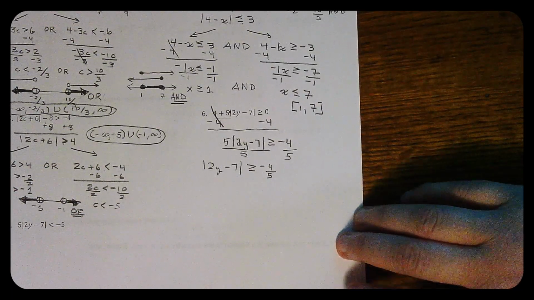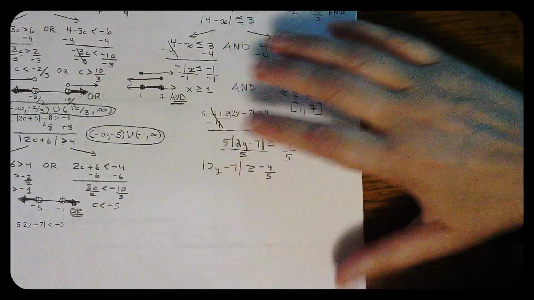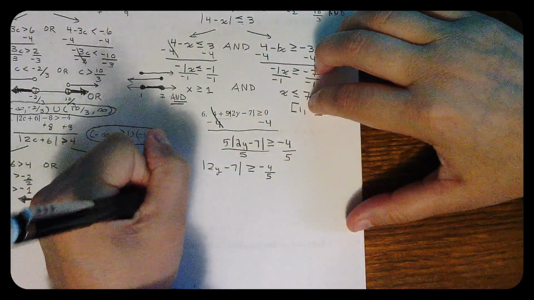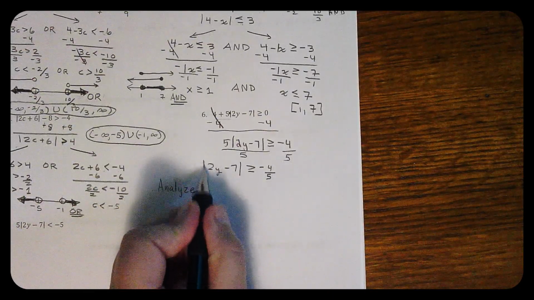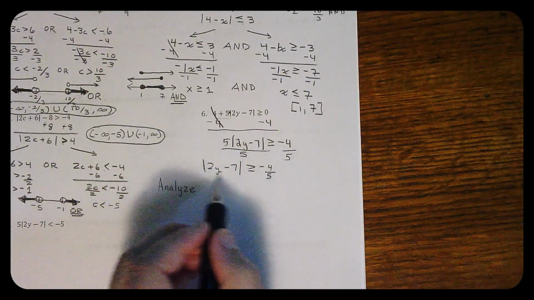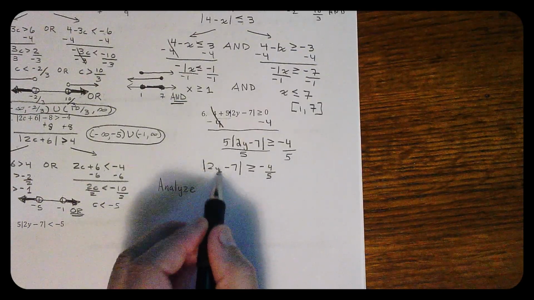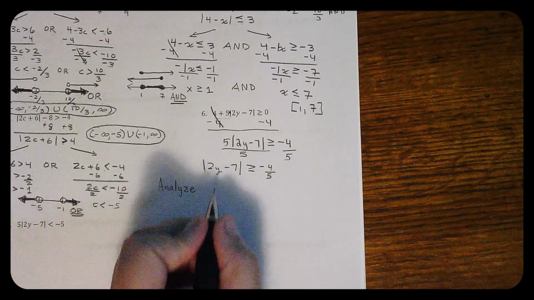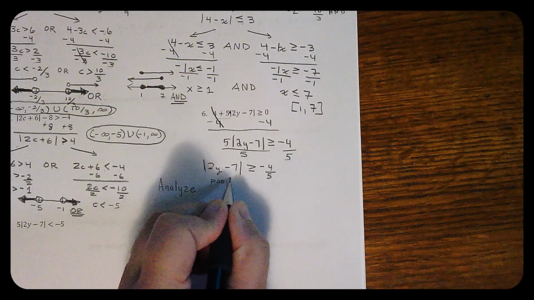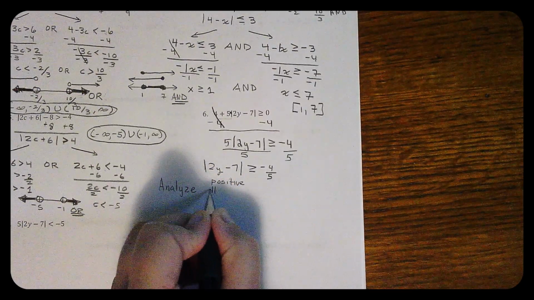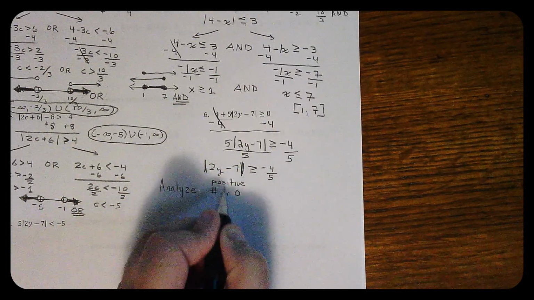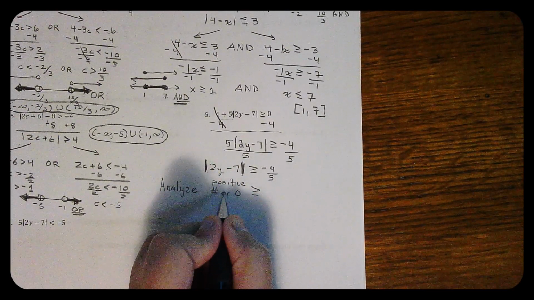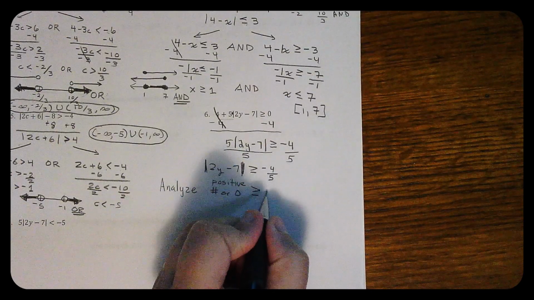But if you really take to heart that you isolate the absolute value and then you analyze the absolute value, you can analyze this answer just by thinking about it. Remember, the definition of absolute value is the distance some number is from 0, and it's never negative. So this side of the equation is always going to be a positive number or 0, no matter what. As soon as you have isolated that absolute value, you know that side is going to be a positive number or 0.